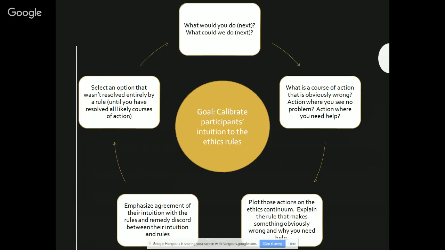So when we begin with a scenario, and we'll look at a few in a minute, the first question I like to ask is, what would you do, or what could we do? What are the possible actions that we could take given this scenario? What are the courses of action from a given scenario? Say we said you're asked to serve on a source selection. Okay, I'm asked to serve on the source selection as an employee. What could I do?